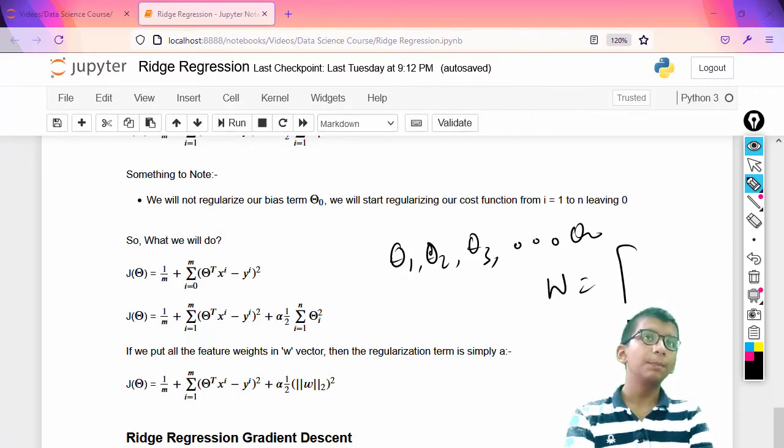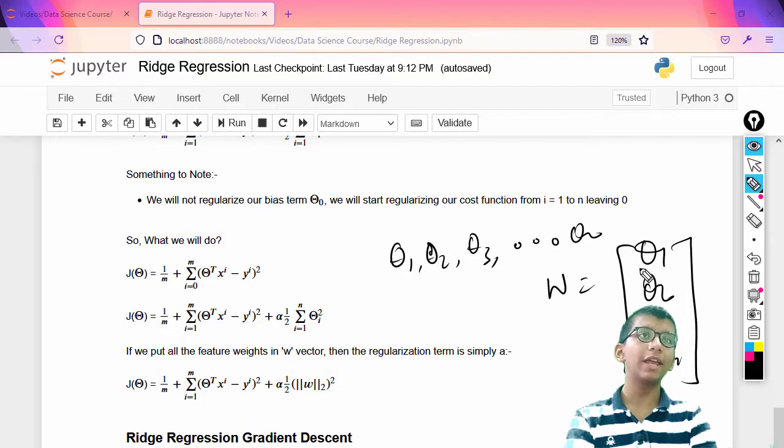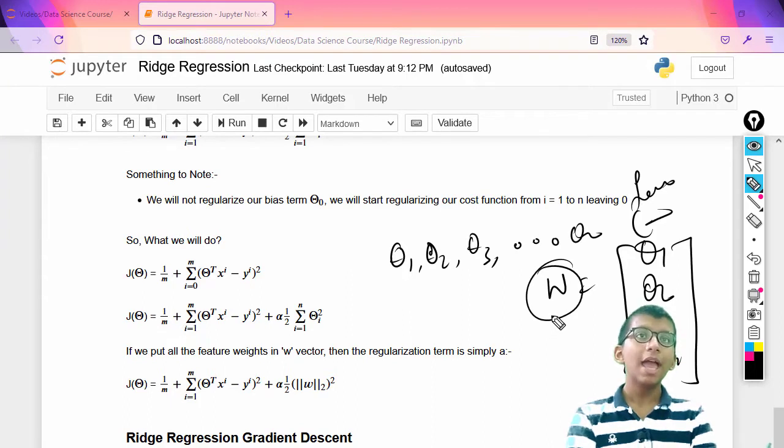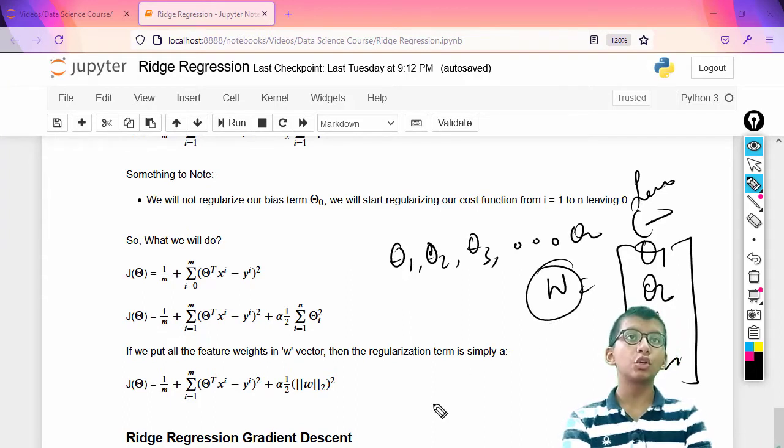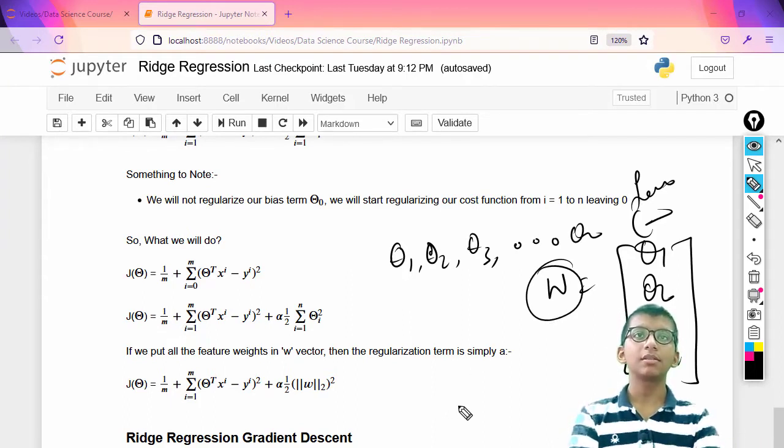I will put all those thetas, or feature weights, into the vector w, and then the regularization term is simply this.